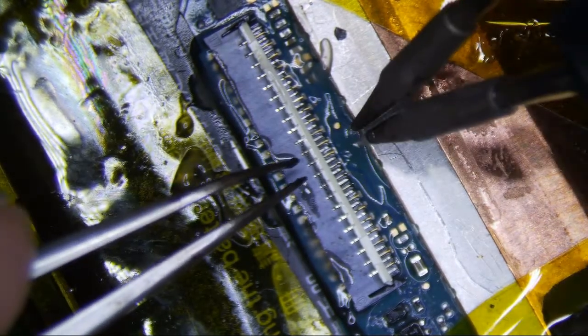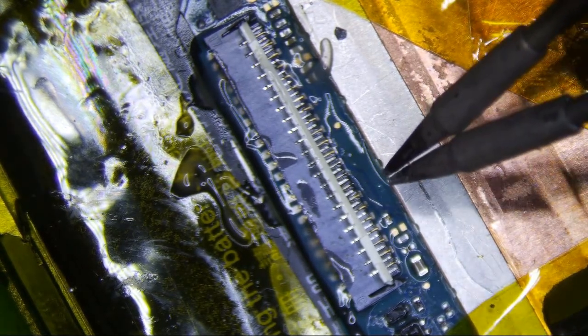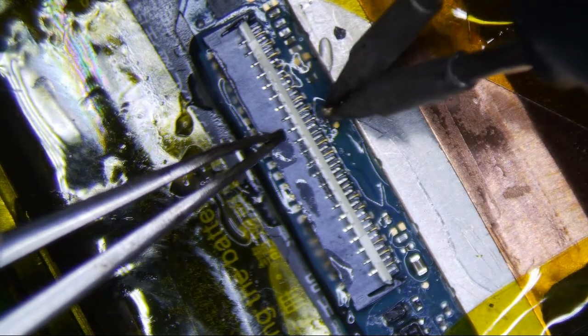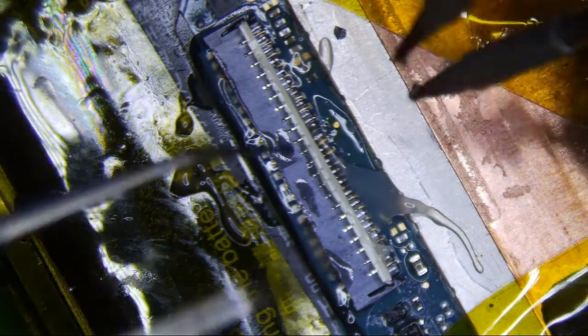Got a little too much, I think. Okay, tips are bent too. I'm gonna have to rotate this a little bit. Sure, okay, tips are a little bit better now. Alright, see if this works. I have these 1mm tips for my JBC, but they bend pretty easily and they disintegrate. I think I probably need a little more flux there. Probably should have just left a little bit of flux on the pads.